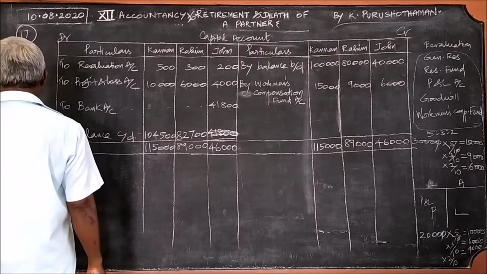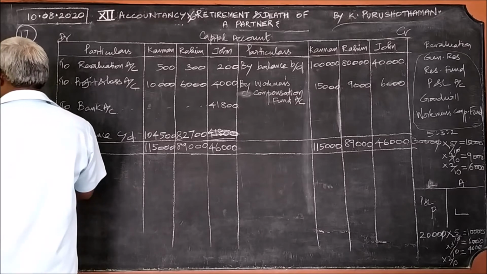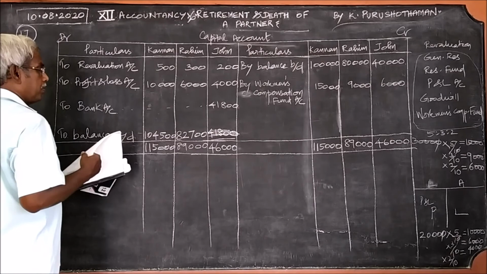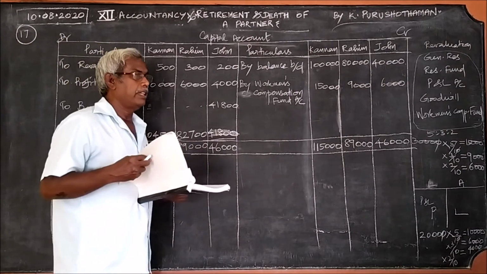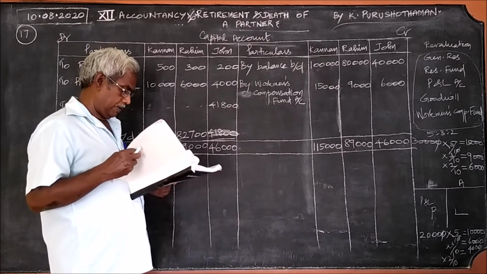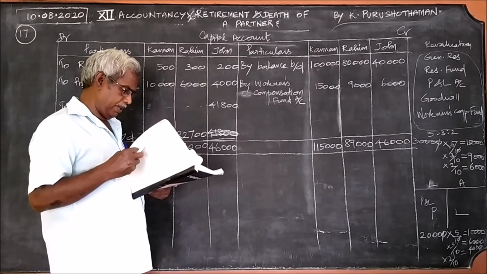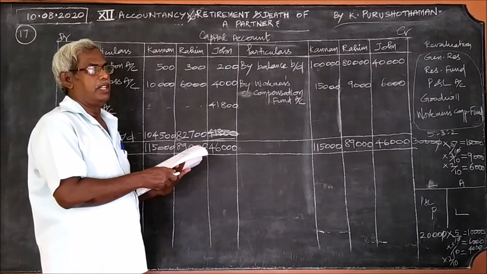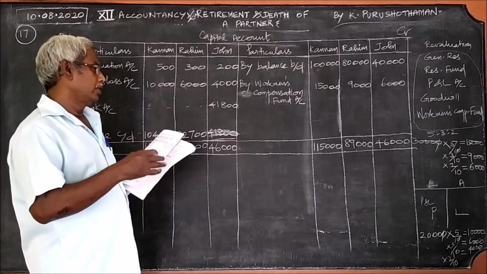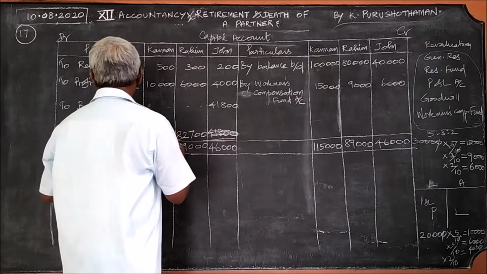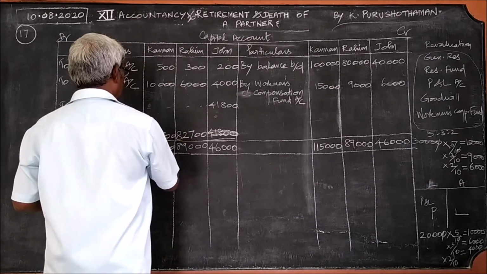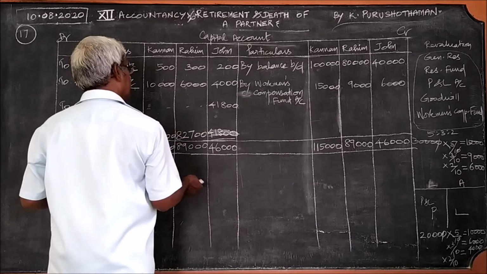And from that, the amount is settled immediately. That is point number 5 under adjustments. I told you, no? Point number 5 will appear in the balance sheet and the capital account. The retiring partner shall be paid immediately. If he retires, we should pay him. That is why this one is shown separately. The other two partners will continue.